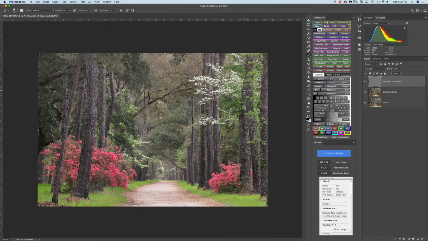Again, for the sake of your sanity, we're going to do this quickly, but give you enough to give you a really good idea of just how much these type of adjustments can help. All right, so on this 50% opacity layer, we now have highlights and shadows both. Here's the difference. Before, after.